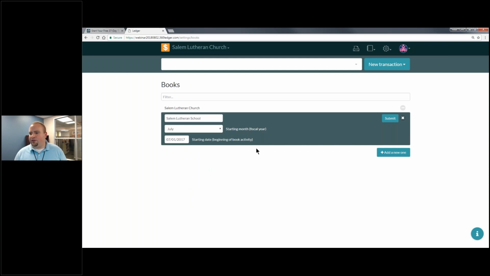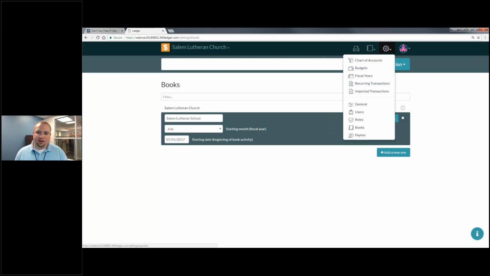Now, one of the questions that's coming in is, can different books have different security? Absolutely. One of the cool things about this is that under settings, anything above the line is unique to the set of books, and anything below the line can vary depending on the book. So you can have similar settings, similar users, but you can change things with that. So we'll get into users and roles and security later on. But just to understand why that line is in there, these things in the bottom half refer to your account. And on the top, it's to your book. So I like to clarify that because that kind of serves as the basis for navigation.